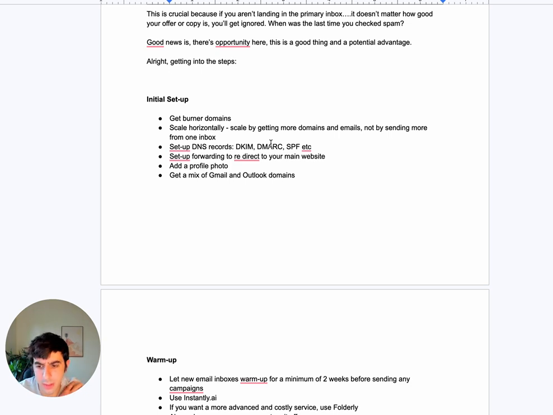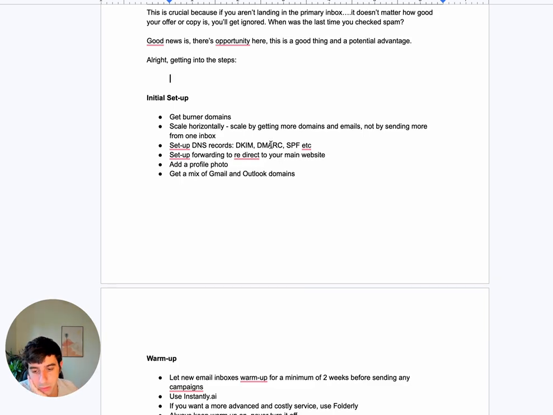If an Outlook account receives an email from an Outlook account, it's much more likely to accept it and see it as legitimate, because it's two systems that work together. Same with Gmail. And most cold email tools, like Instantly, have a provider matcher feature: if you connect 30 domains, half Gmail and half Outlook, it detects the platform of the recipient and matches them up, which is pretty cool. That's just another little thing that helps your deliverability. So get a mix of both.